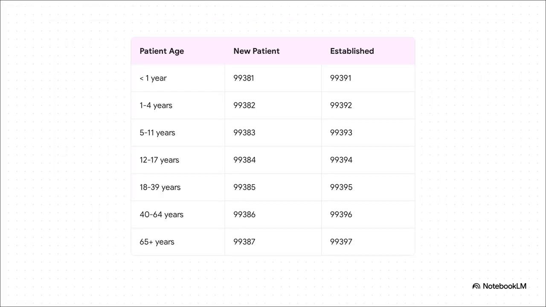This structure creates a really brilliant, perfect decision-making matrix. Once you establish if the patient is new or established, your exact code is determined by 7 specific age thresholds. It starts with infants under 1 year old, scales step by step through childhood and adolescence, and tops out at adults 65 and older. Basically, you just trace the patient status column down to their age on the day of the encounter, and boom, you've found your base code.